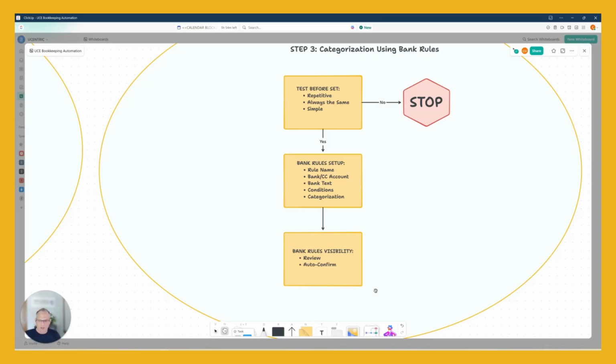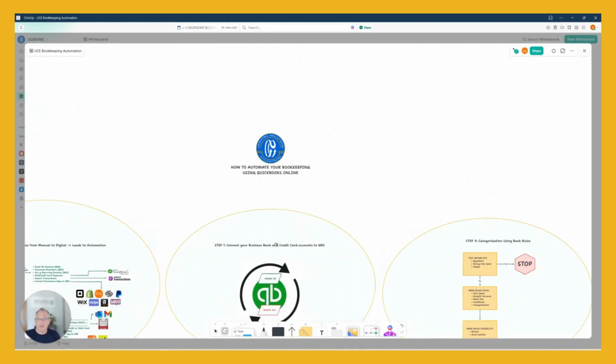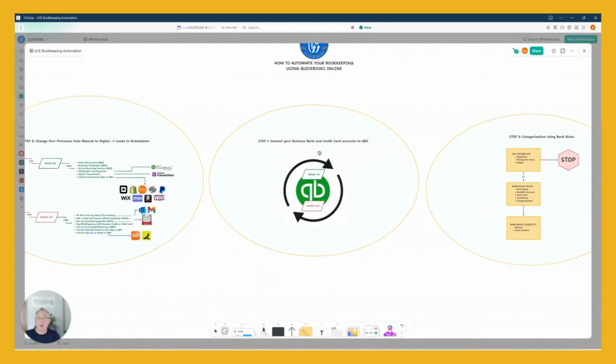All right, so let's zoom back out so we can see this, and there we go. Again, all the information in this section, step 3, is going to flow into QuickBooks. It goes into that bank transaction page.